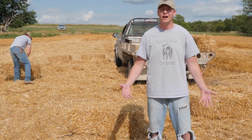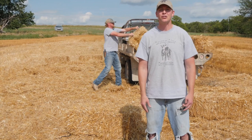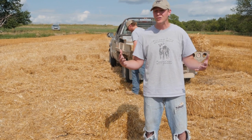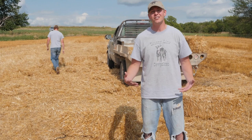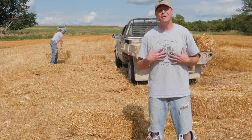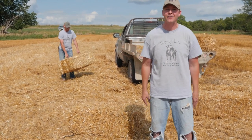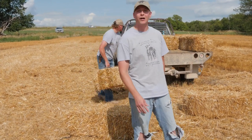So Mark and I are almost finished loading up the truck with these hay bales, and we're so hot and tired. It's such a hard job, and it seems like no matter what, when we're using square bales, we always run into a snake. And just like Lish's life lesson previously, I'm gonna admit, I am a little afraid of snakes. Not too bad, but I am a little worried about snakes. So I'm gonna help Farmer Mark finish up loading the truck with the square bale.